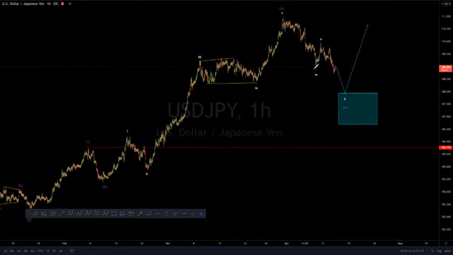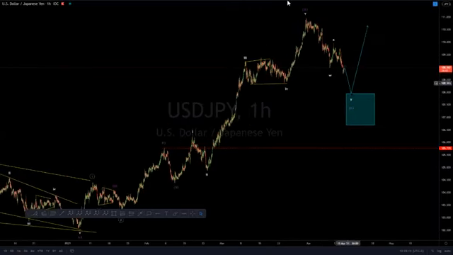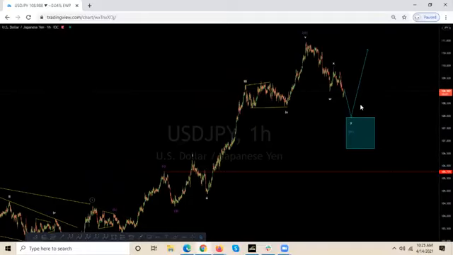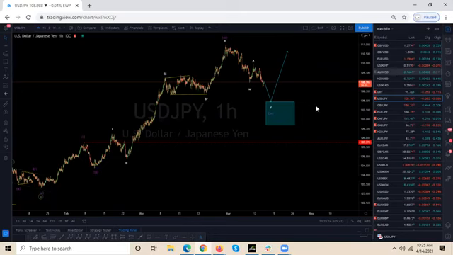But for now, I'm just going to respond to what the market is giving me, giving this here as a possible correction. If it trades lower here, we look for a buy. But if it trades higher here, not recommended, but we can look for a sell here. Just know that you would be trading against the trend. If it does give us this here, then we can trade for this move here. So you'll notice that I'm trying by all means that I don't put the blue boxes against the trend. I'm trying by all means that the blue boxes are going to be in the direction of the trend now, because sometimes they get to confuse the guys here.